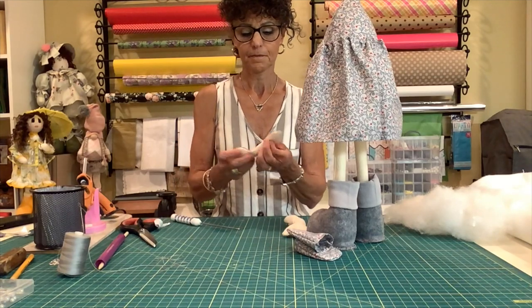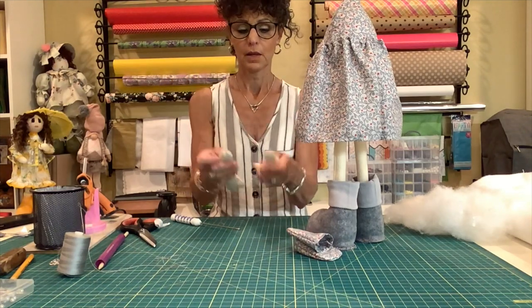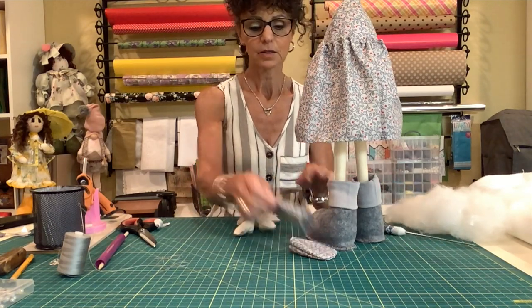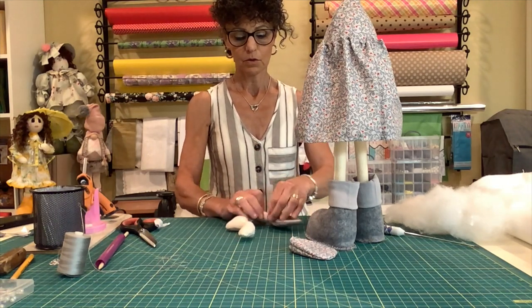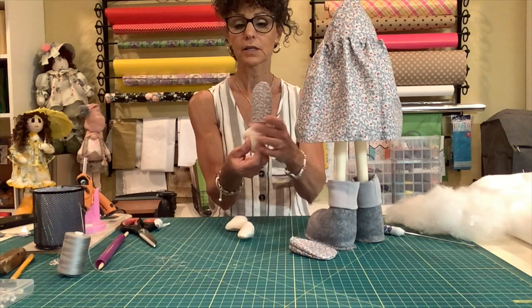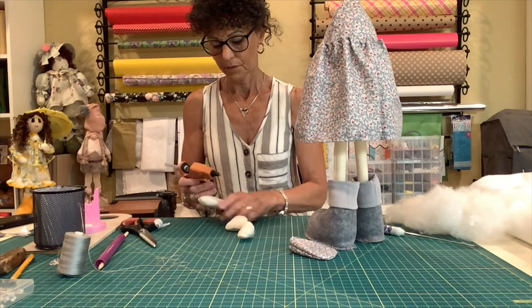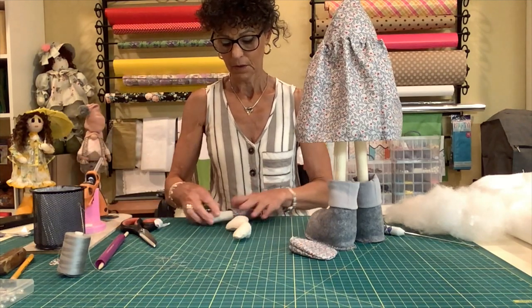Our arms are done. So now I have a right arm and a left arm. And now we don't have to worry about closing up that hole. Usually I sew that up, but we don't have to because that is going to go into the sleeve. So you're going to put a little glue, and put the arm in the sleeve like that. So that's really covered up. And you just want to put some glue in there so that it stays.